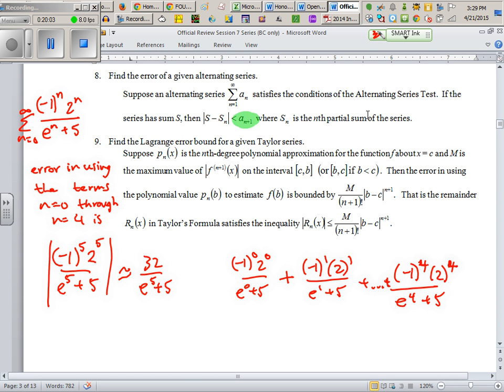And this only, unfortunately, works with alternating series. So this would have been a really easy one on my test. When you get back your series test, it's the second to last problem, I think. It's the second to last problem on the second page. Yeah, you'll see it. It's a pretty easy problem.